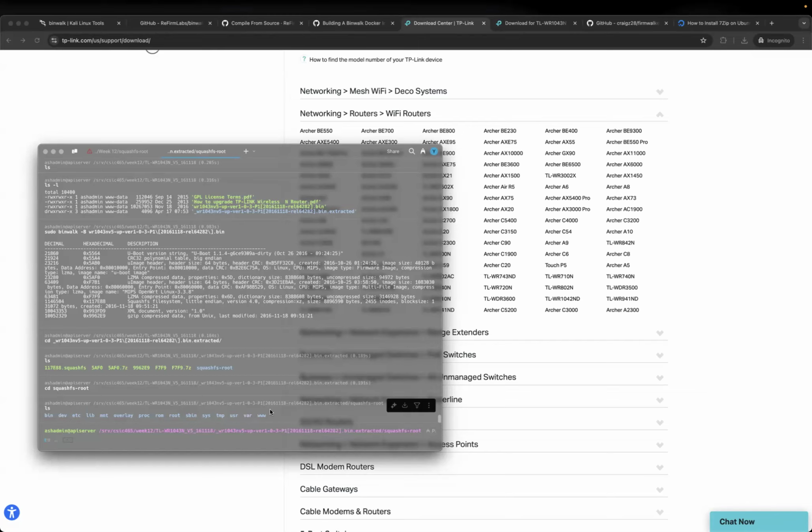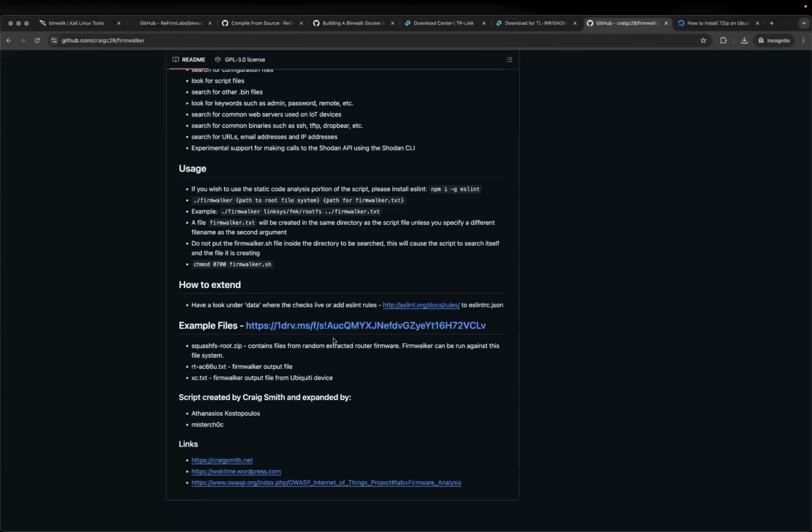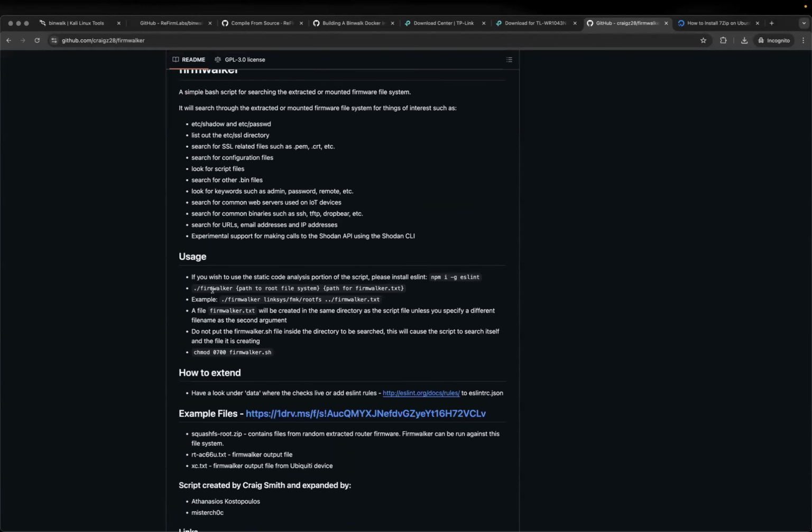Okay, and for continuing, we will use the Firmwalker. So after we download it from Git, right here, we can execute it and pass the root file system, and then we can output the files as a text file. Okay, so how are we going to do it?